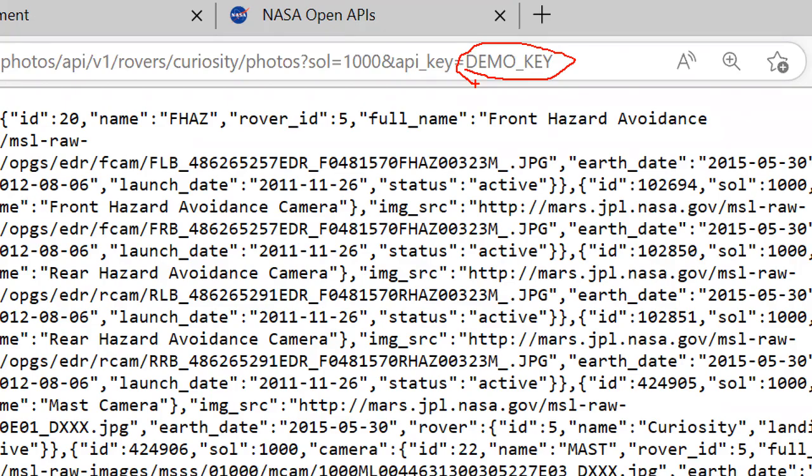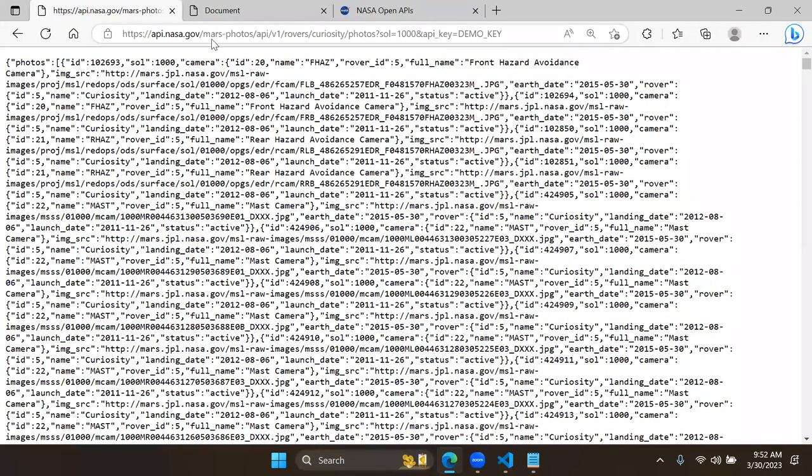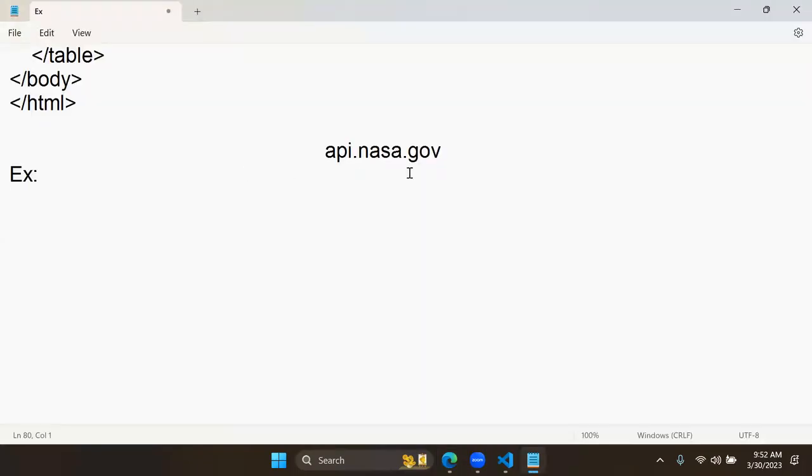If you are practicing, no need. Right? If you are practicing 1-2 times, no need. If you are regularly, continuously working on it for days, then a problem will come. That is the reason you had better register the key. Okay. As of now, no need. You can copy this URL, and actually data is coming from this URL.